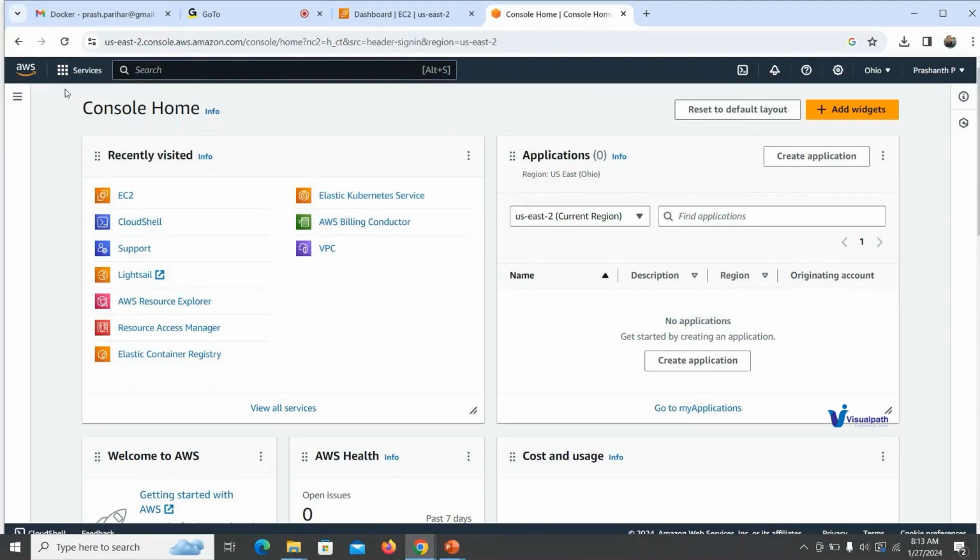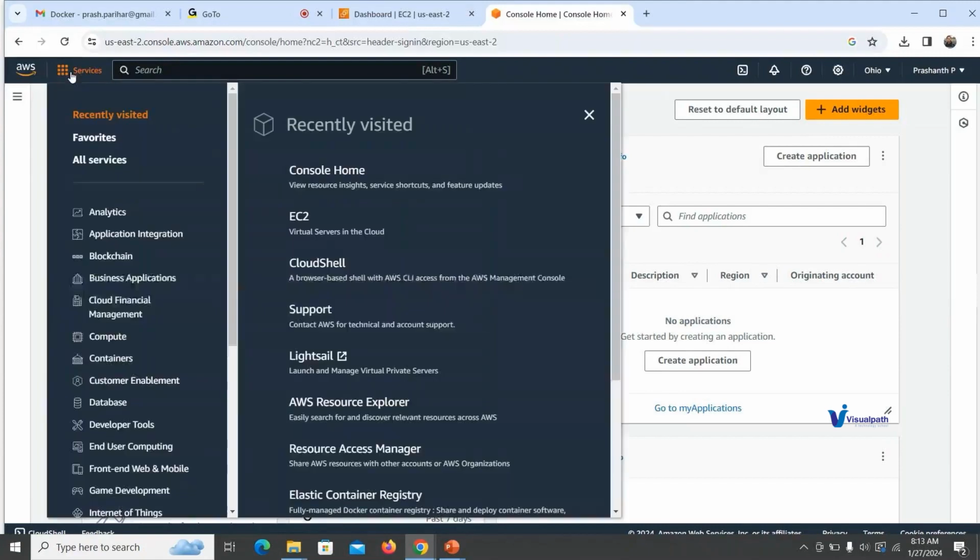So these two, three, total 9 dots you will see, and this is the blinking. When you hover your mouse over these services, you will see this thing, right? Again, you can click on EC2 here. So either way, you can directly from dashboard click on EC2, or this is the tier.